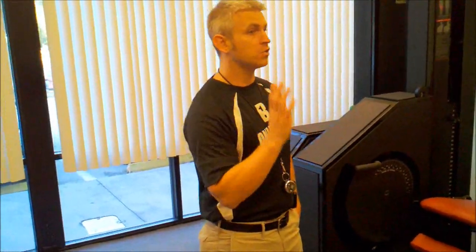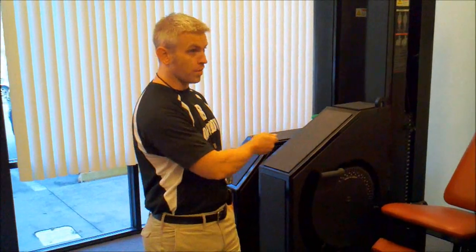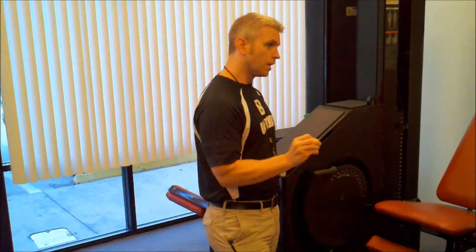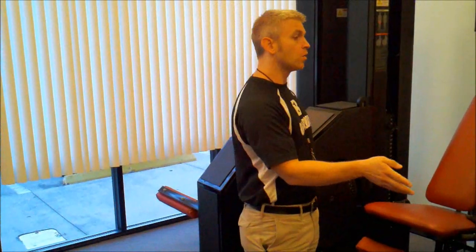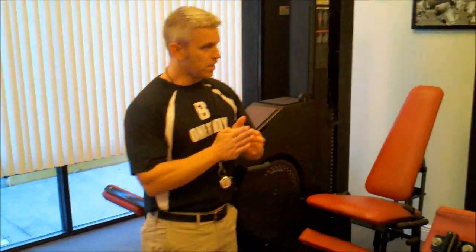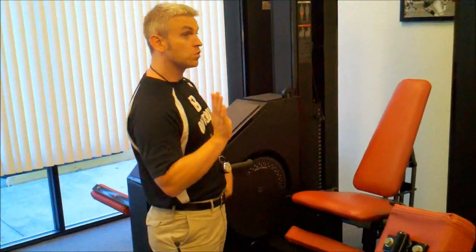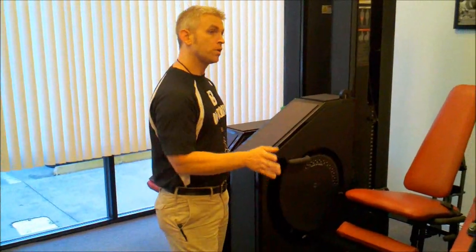You should touch, but you should not let off. You should not allow any slack into the system. The plate should just barely be touching. If I held a piece of paper in between, I shouldn't have to apply too much force to pull that out of there. And the third thing is, as soon as it touches, you want to immediately but slowly start the next repetition. You don't want to sit down and just hold there for too long. You want to just touch and right away, but very slowly, squeeze out of that position. The only exception would be if at any point during the repetition you feel like you've lost positioning, that would be where you want to readjust.